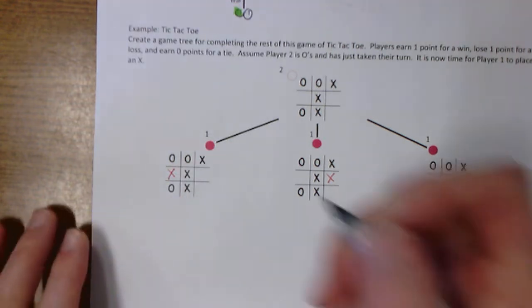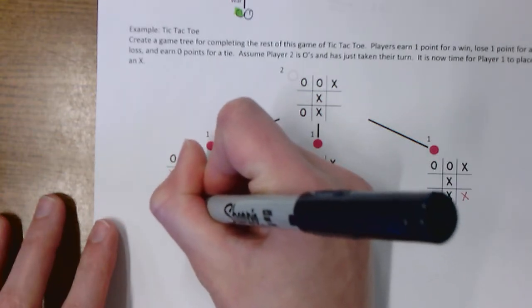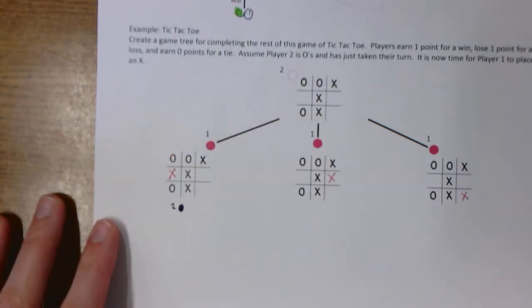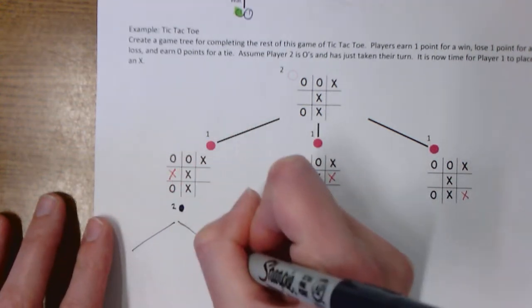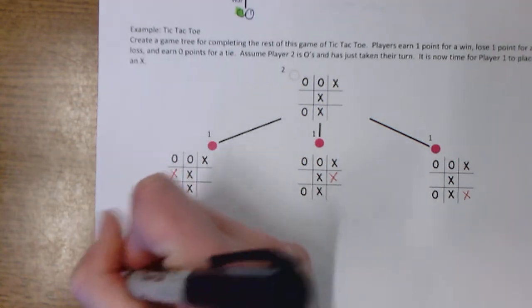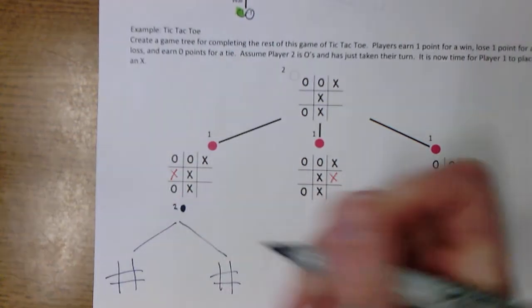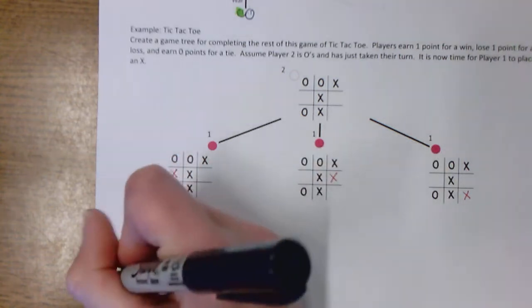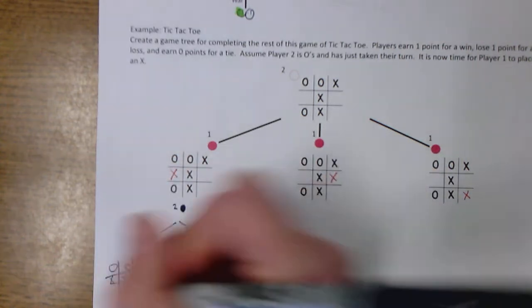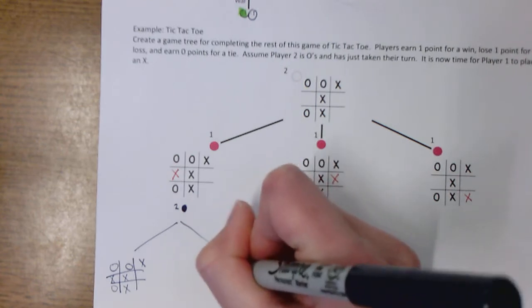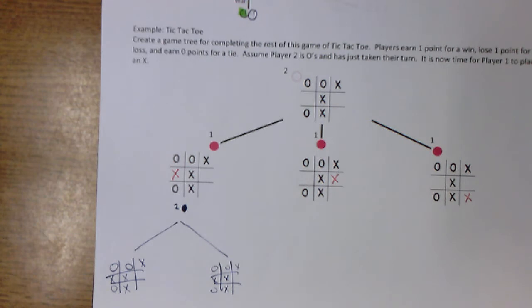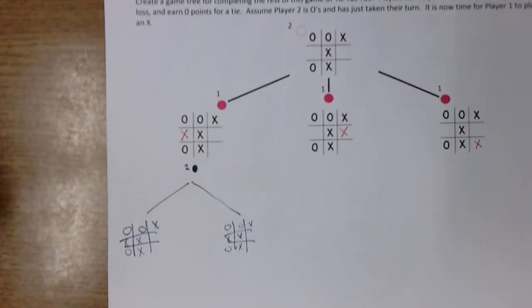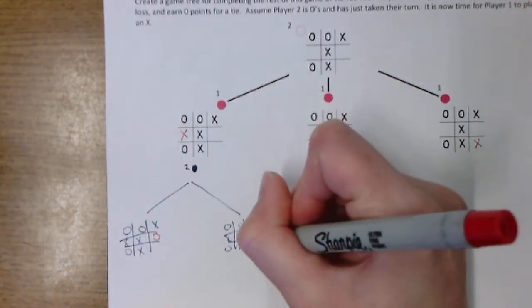So now we're at a spot where we've got a new node here, and this is going to be player 2's choice. And they have 2 options for where they're going to place their X. So I'm going to make 2 different breakoffs. I'm going to recopy this tic-tac-toe board exactly the way it is for right now, including our move that player 1 made. All right, so that's our same board. So now from here, player 2 has a choice to make. They can place their O either here or here.